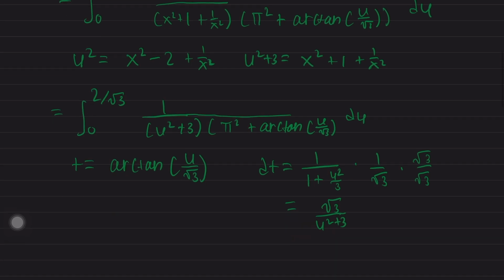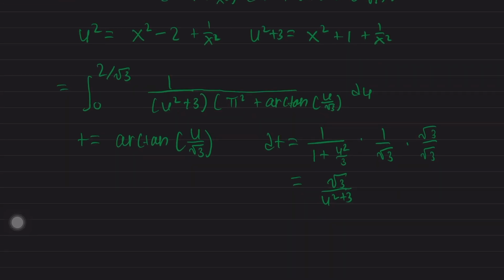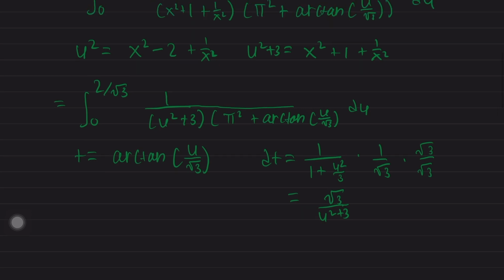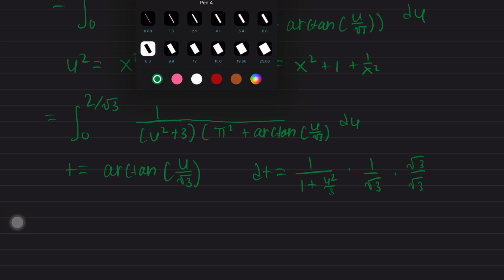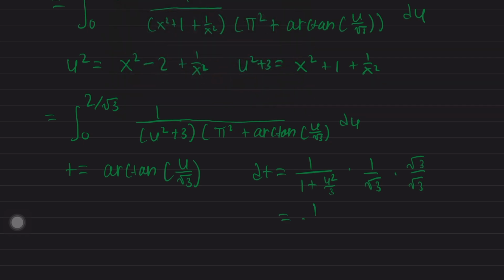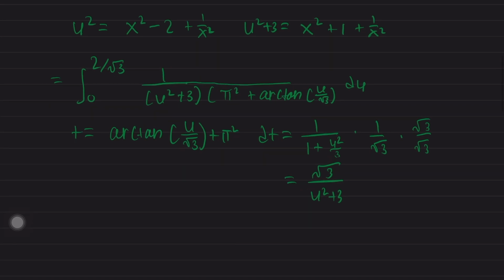Great. So now this substitution would work great. However, there is one thing we could do instead. This is a great idea, but we can modify it a little bit, and instead plug in t plus pi squared. Since constants are going to become 0, this does not make any difference. Great.